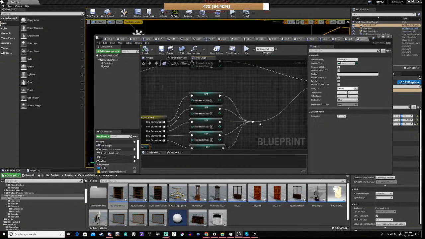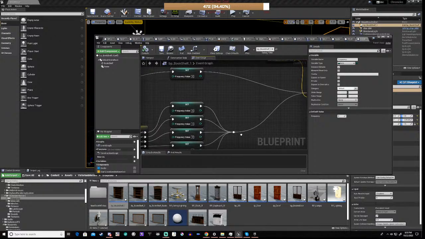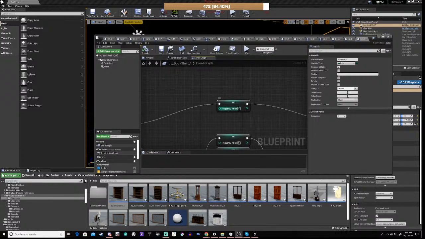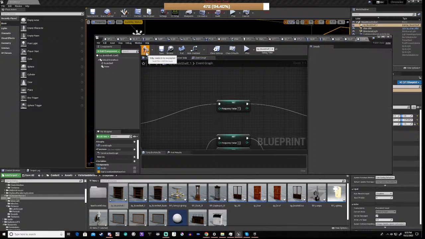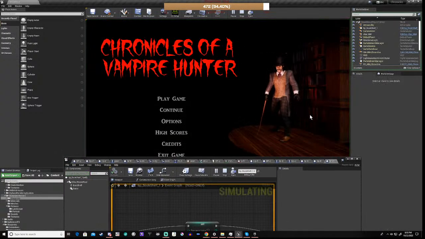But if I set the frequency value here, you'll notice that it's 9. But if I set this to 1, okay, and save that, and then I press play, well, it still did the same thing.